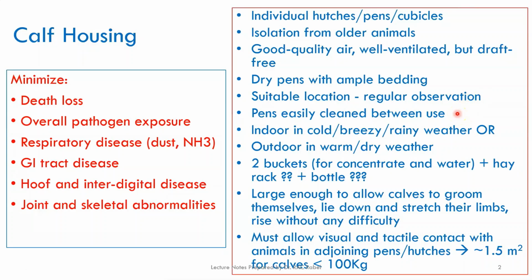So when you say between use, between batches of calves, just like poultry, right? All in, all out system. You completely sanitize between two batches. So you want to do the same with calves also. Otherwise, if a particular batch of calves had diarrhea or pneumonia, and the bedding and the area was contaminated by those microbes, there is a possibility that it will carry on to the next batch as well.